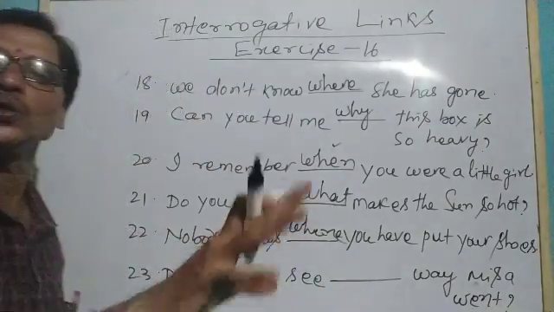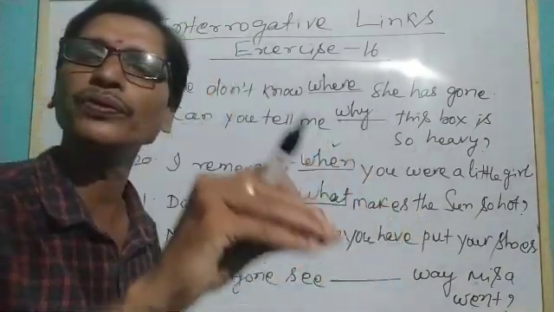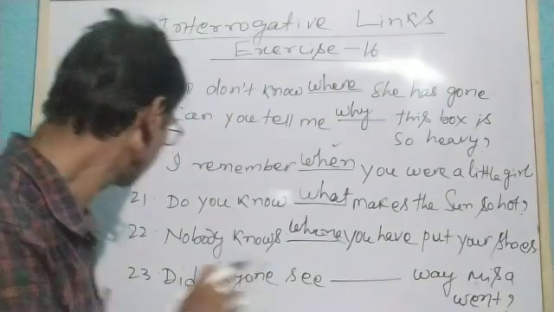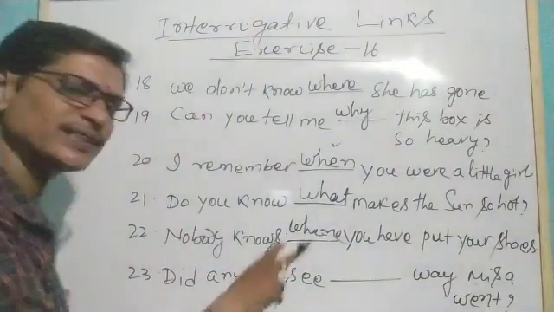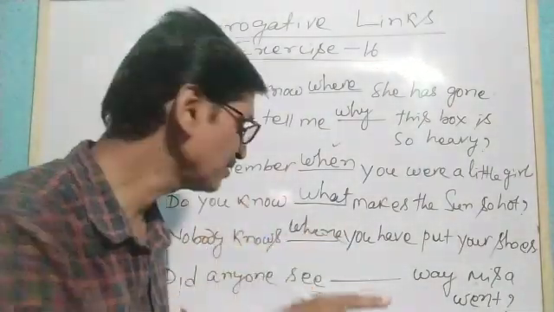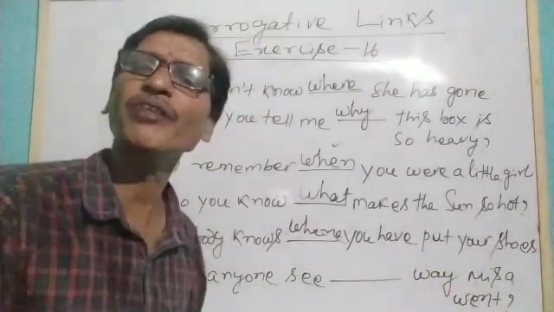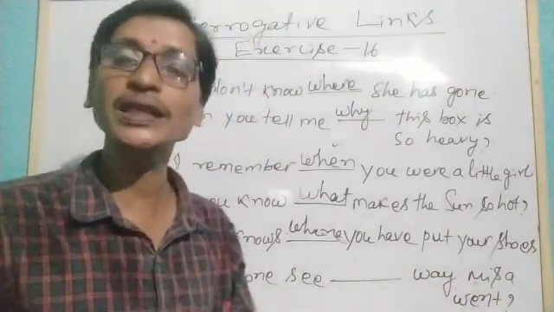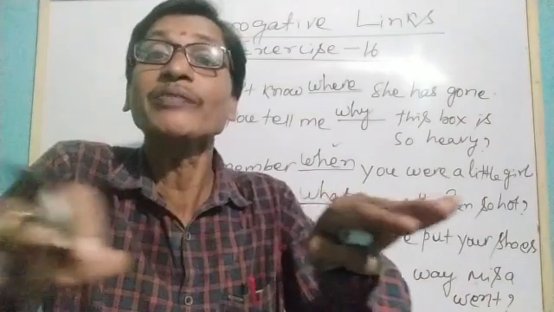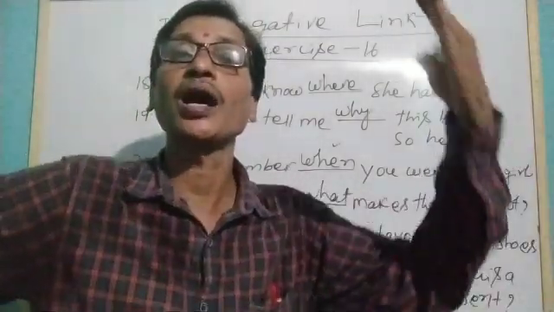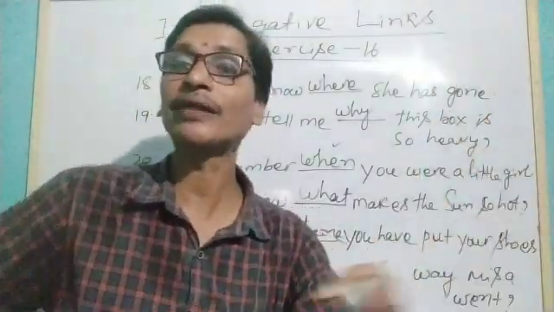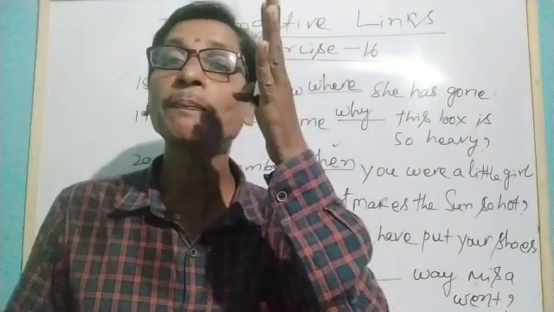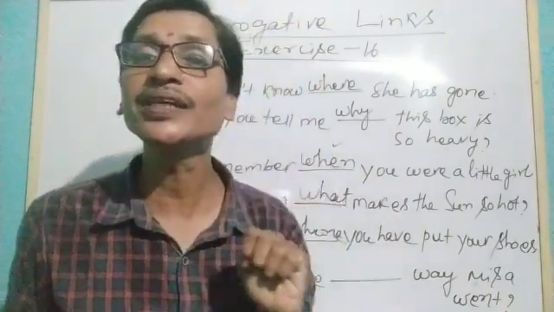W-H-E-R-E. Nobody knows where you have put your shoes. Next, did anyone see which way Missa went? As we are talking about, there are several specific ways Missa can go to her house, either this way or that way or straight way. So, a particular way from among these three ways.